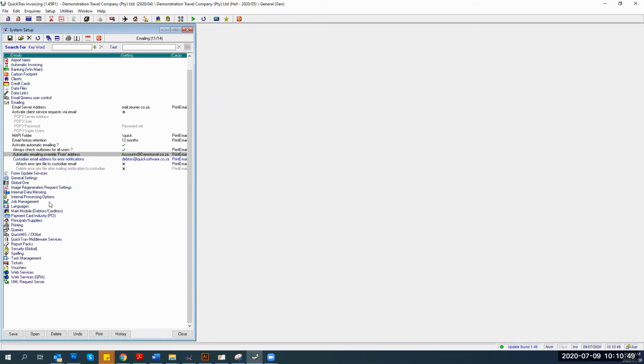You don't have to have it in. If you leave it blank, it'll default to whatever the user was at that point in time who was sending out the email addresses. I just like it. It's more professional. It looks better. It's absolutely up to you.